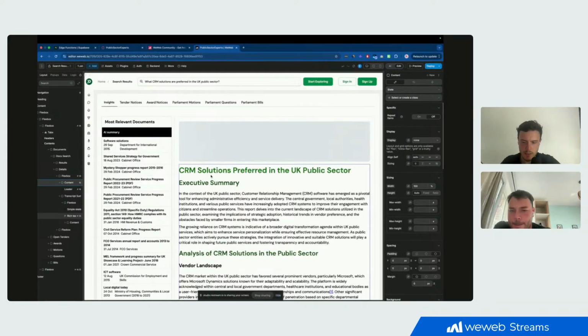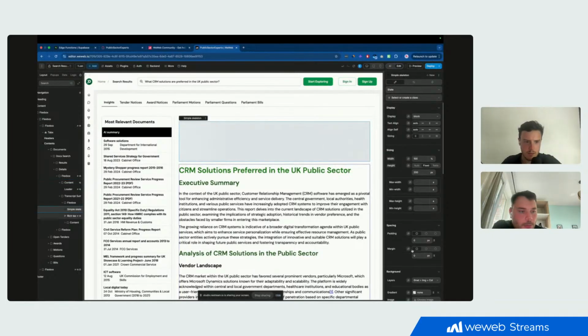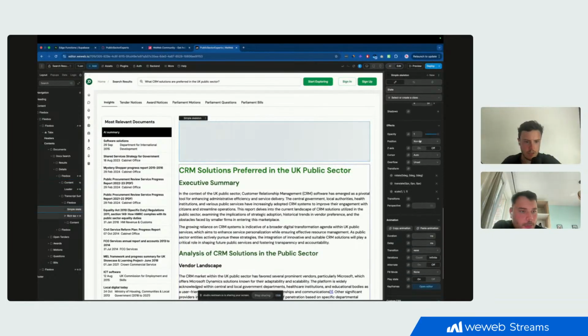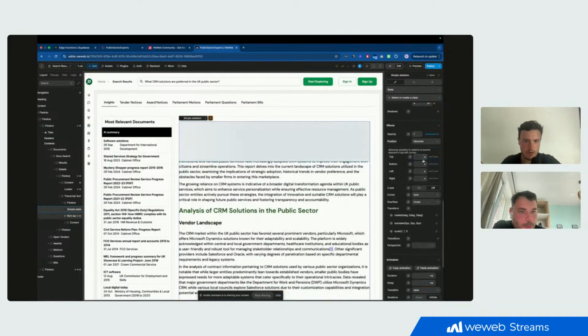What I like to do with this is give the simple skeleton an absolute position. If you click onto the simple skeleton and on the right, go down to that position select and give it an absolute position, it will position itself absolutely and won't care about what's inside its container. You have two options for the thing that's behind it.